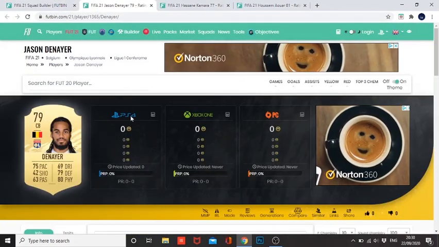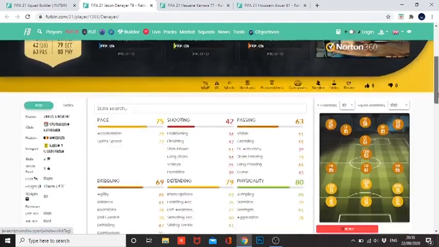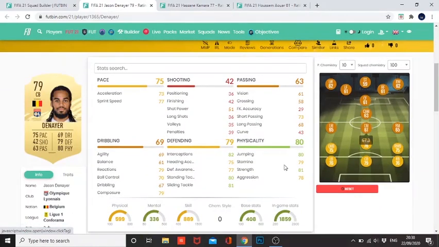As you can see with Denaire, he's got great pace for a centre back, especially early game. The stamina's not an issue on a centre back. Good jumping, good strength. That stand tackle, sliding tackle combo is decent enough. Maybe you could do with a touch on the dribbling, but I don't think it's a major issue. I wouldn't mind stepping up the passing. I like to play out from the back, but yeah, you could go anything here.